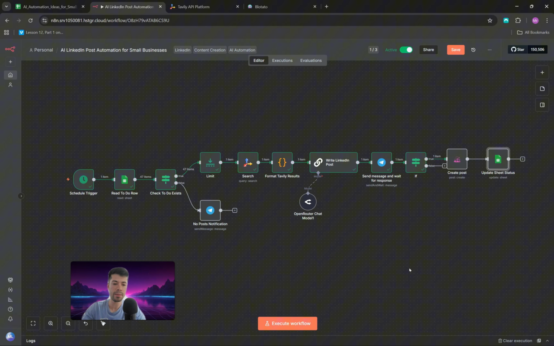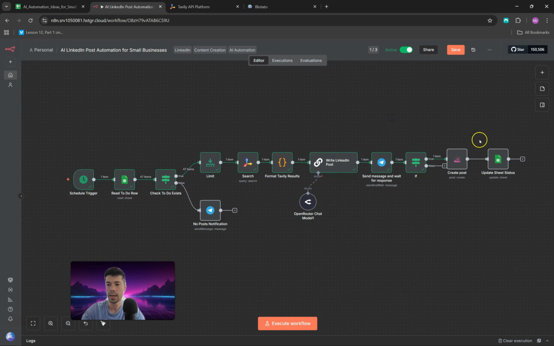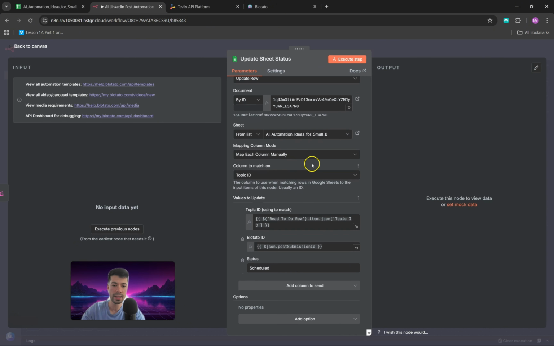Now the last step is just to ensure that the Google Sheet updates its status from to do to posted. All that you need to do is just click on the plus sign, select Google Sheet, and then on the operation, you are going to select update a row, okay? And the most important thing here that you need to do is to select the columns that you want to update. In this case here, I want to update the Blotato ID.